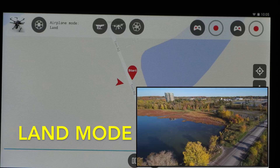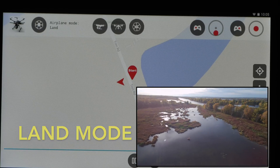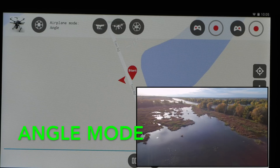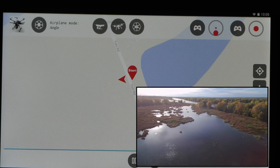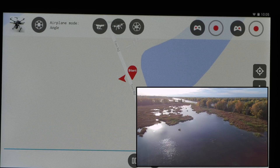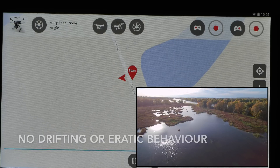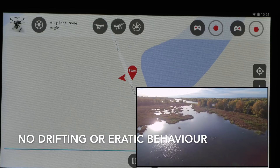This is a good thing, but unfortunately it's about to land on some power lines. So I flick it into Angle mode and hope that I can regain control. As you can see by the joysticks, control is being returned to the ST16 — I'm now starting to control it. I have to maneuver it down so it doesn't hit the power lines and also doesn't hit all those cars driving on the road.